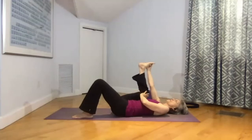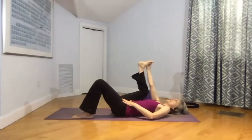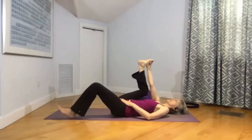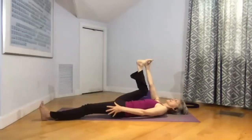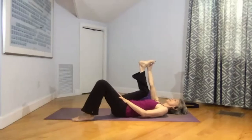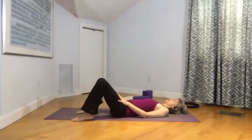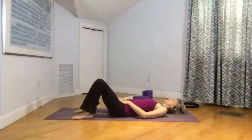So notice if you draw the right knee down more, what happens to the left hip? Well, it lifts up, right? So back off, don't draw down so much, so that as you extend your left leg, that left thigh isn't popping way up off the floor. Now, slowly bend your left knee so you can plant the foot nicely and release your right leg down. Just plant your right foot and pause. Notice that there's probably quite a difference that you feel between your right hip and the left.